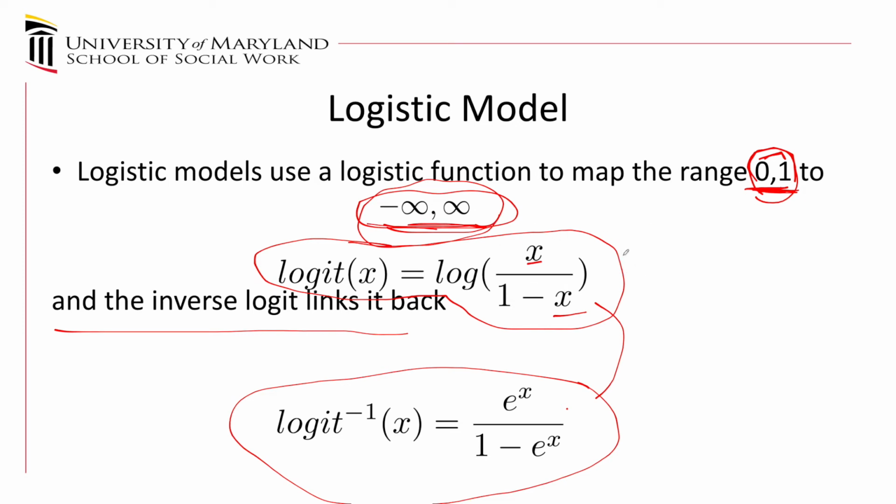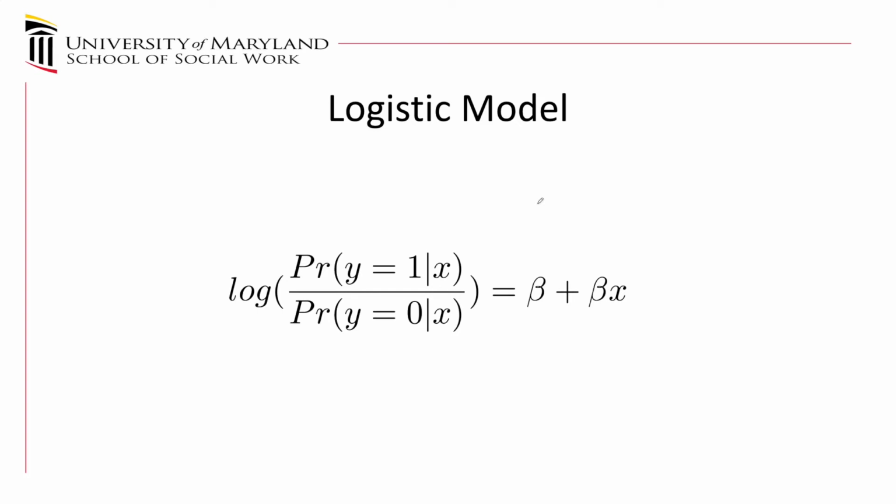You've used this in previous classes, I'm sure. You might not have thought about moving between a nonlinear and a linear function, but that's essentially what you're doing. You're using this logit function to create a linear function that allows you to accurately model probabilities that are traditionally on a 0-1 scale on a negative infinity to positive infinity scale, and then you can get it back to the 0-1 scale as you desire.